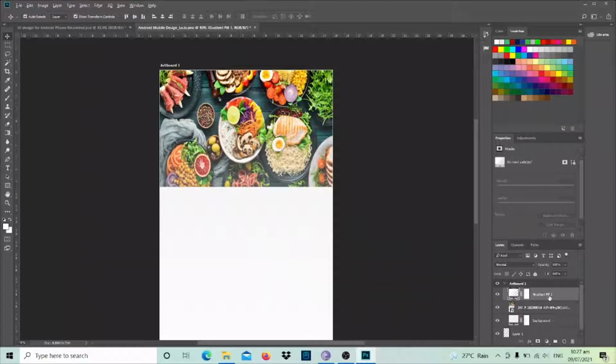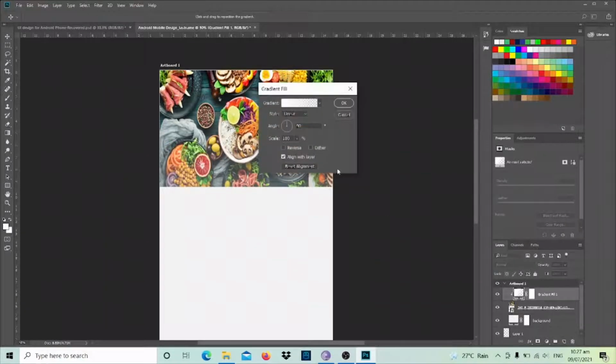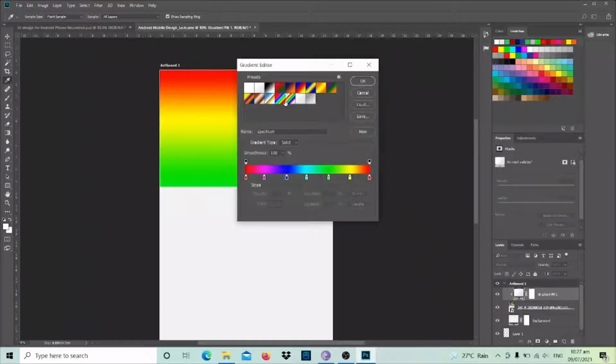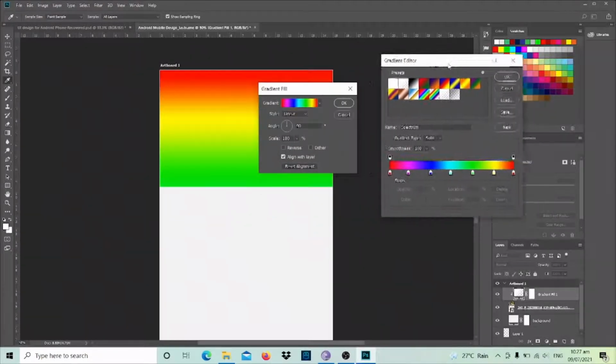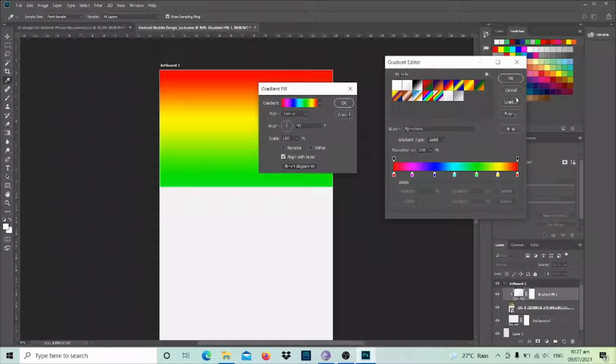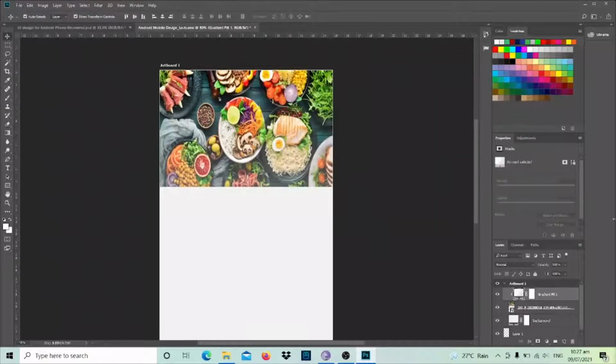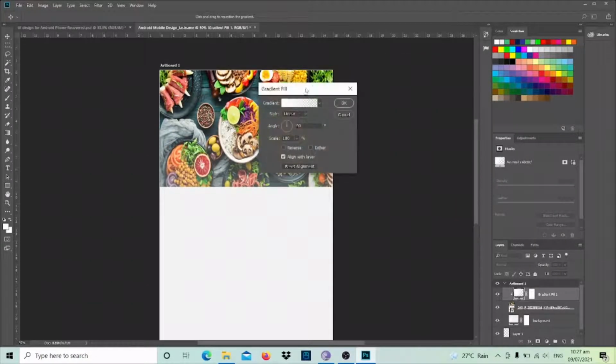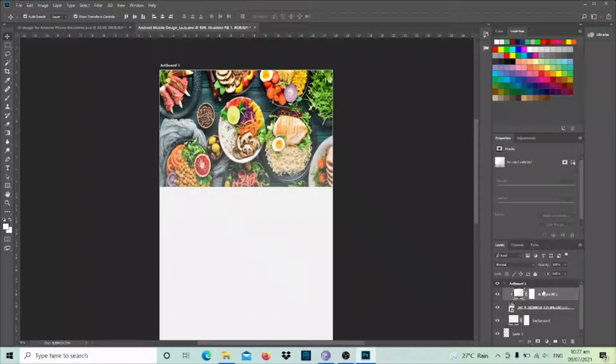So hold the alt key and then go between these two layers. So it is resolved here, only in the picture. But this time, we will use another kind of layer.